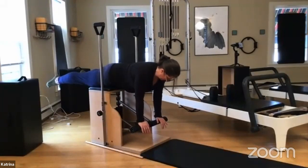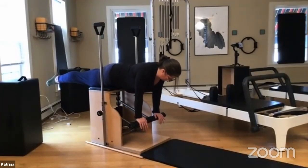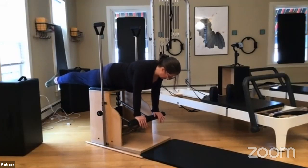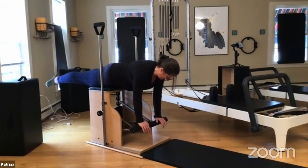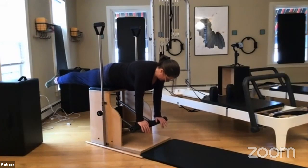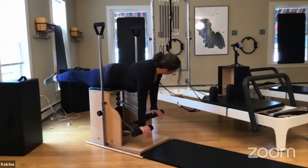Now, let's just move your shoulder blades. Bring your shoulder blades together and widen them out. Together, widen them out. Gliding your shoulder blades across your ribs. And lift, and then push down and twist.